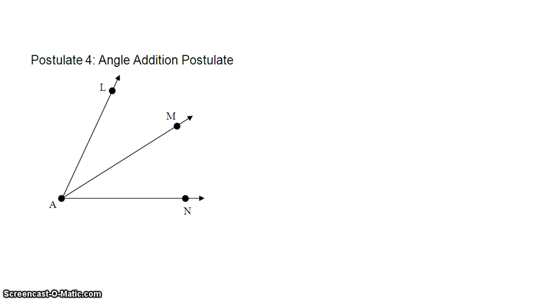Similar to the segment addition postulate, postulate 4 allows me to add angles together. If I look at this picture, if I add angle LAM and angle MAN, those two angles together give me the bigger angle LAN. An angle plus an angle is an angle. Now I can take those angles and measure those angles.